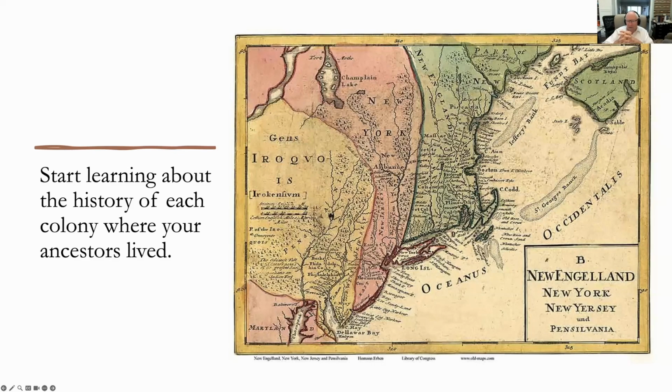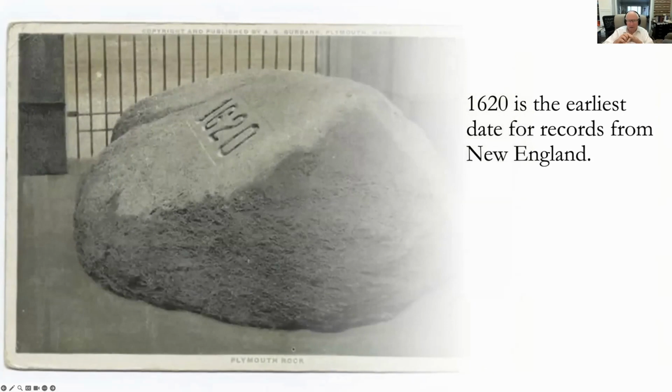So it was up to knowing when those records would have started, when they continued, what kinds of records were created, what they were interested in keeping, what they were not interested in keeping. All of that had to do with the history of this part of the United States. So understanding 1620 is important because the only other colony, the mission, Jamestown, down in Virginia, was established before that. But since we're focusing on New England, the operative date is 1620.